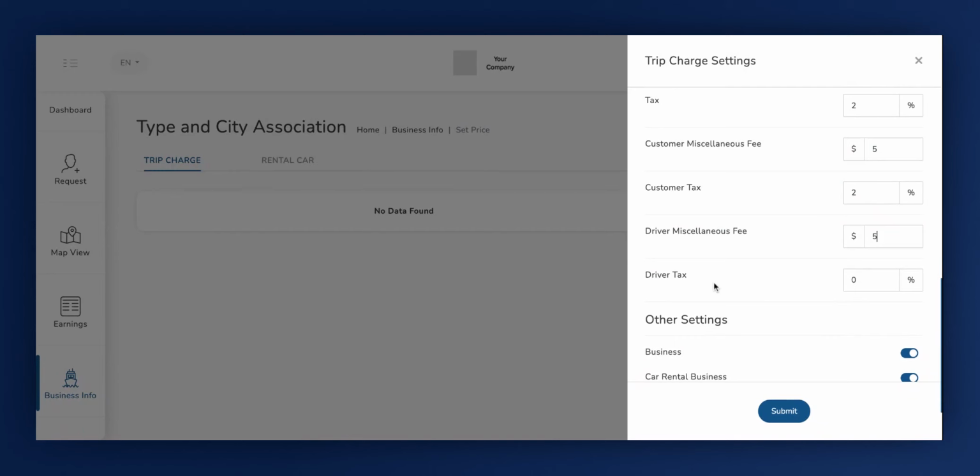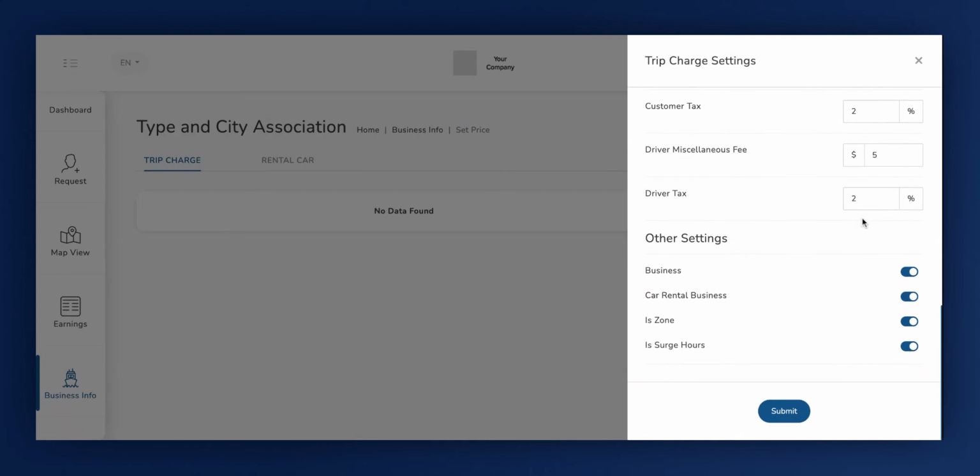After configuring all the taxes, the next step is to enable various settings such as specifying the type of business allowed in a particular city, granting car rental permissions, and adjusting other related settings. The most crucial aspect of these settings is the business toggle. This toggle is employed to authorize a specific type of business in a particular city. For example, in California City, we can set prices for sedan types. When the toggle is switched on, we can conduct business, and customers can view this type in that city with all the specified details. However, if the toggle is switched off, we do not offer this type of business in that city.